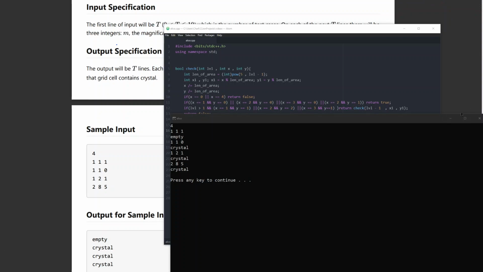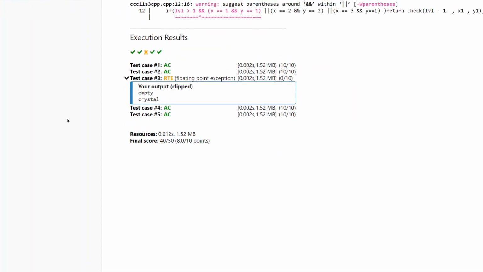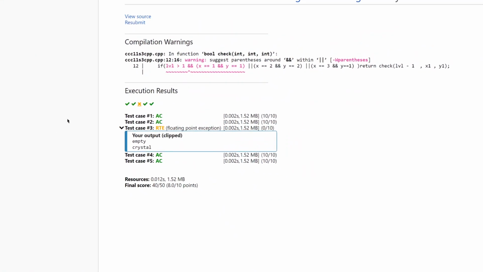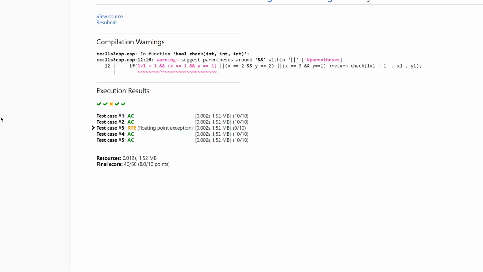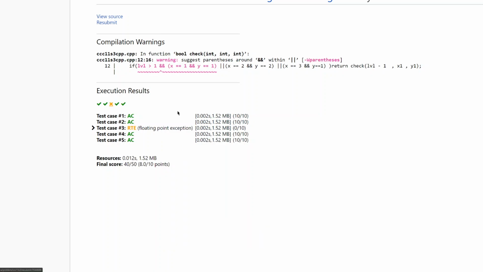Let's try to put our code in the grader. Okay, so it seems like we have an error, which is a floating point exception. Let's try to solve it. It's somewhere here. Okay, I'm just casting auto to int just in case there's any errors. Resubmit.